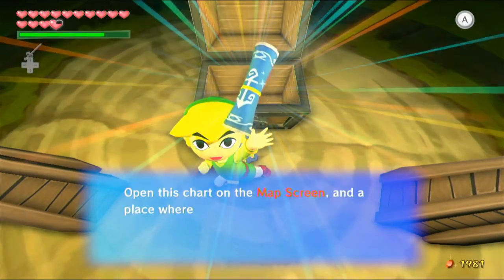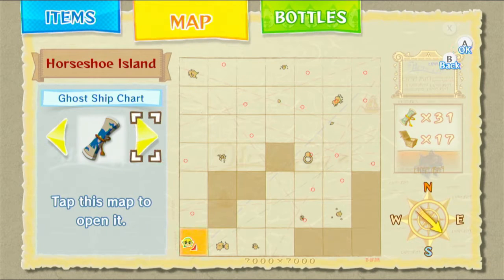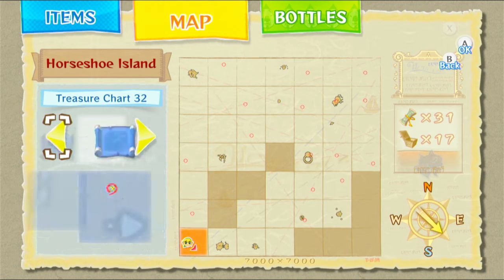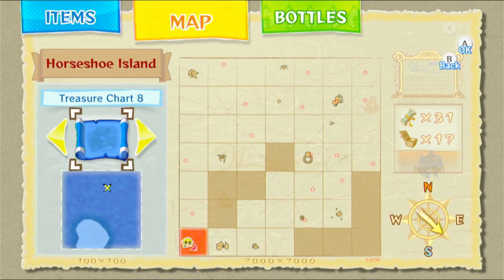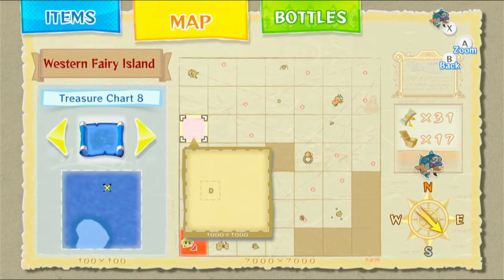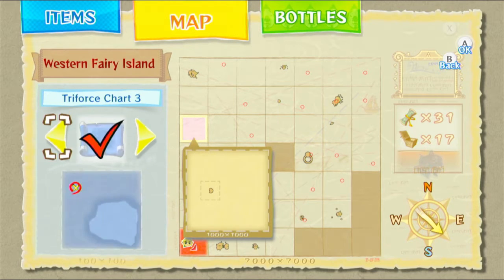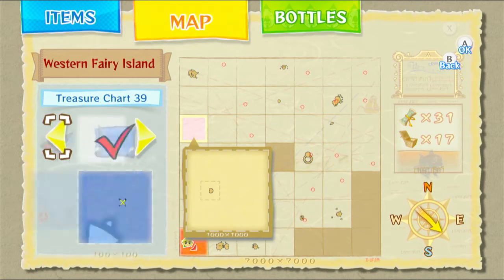Hey, treasure chart! We should probably check that out to see where that leads us. 44. Okay, one of the triangle isles. Oh, hey. Number 8. One of the fairy islands. Looks like that one, which means we have to go up north again. And is that everything? I think so. Cool.